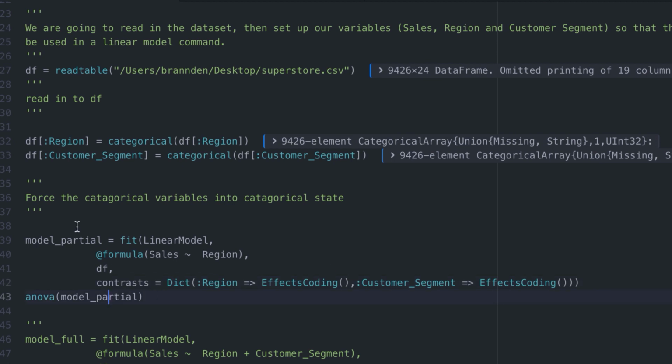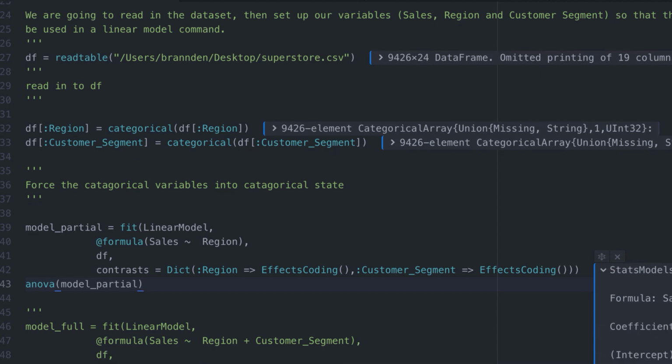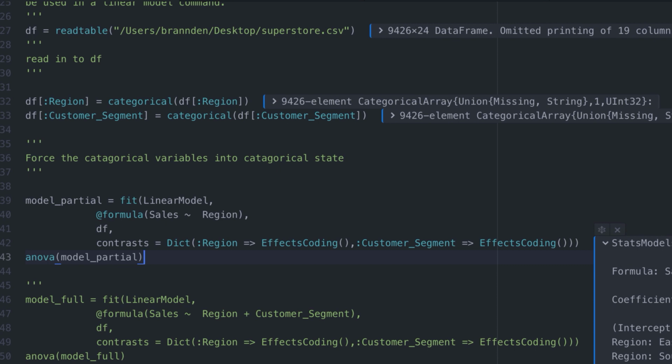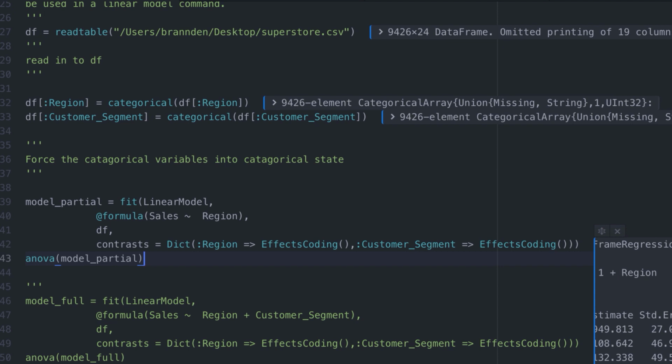Once we run this, we will have our stats model over here, and then we run the ANOVA, and we can see here that we have our regions set up. Now, if we scroll over, we can see the significance of these different regions. This is the way that we can run the ANOVA and tell if each variable is significant at the 0.05 significance level.